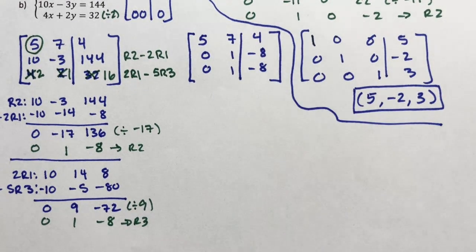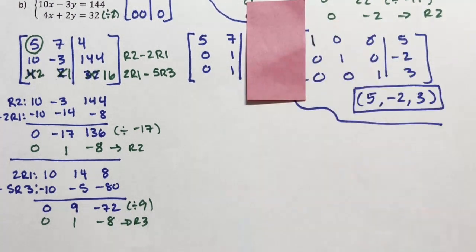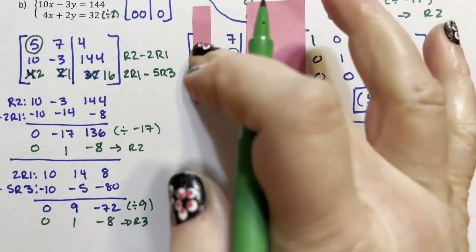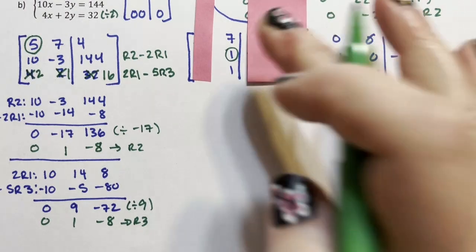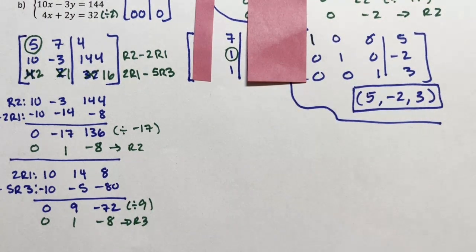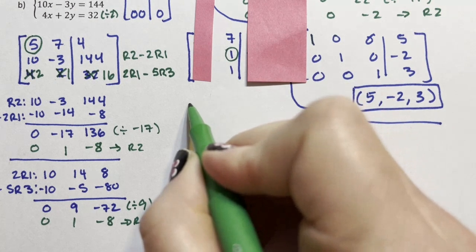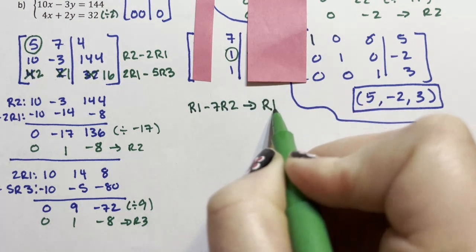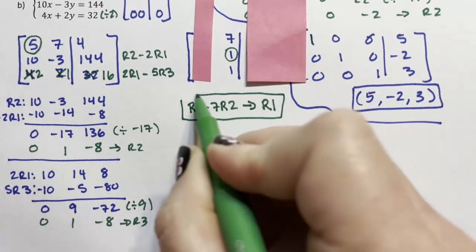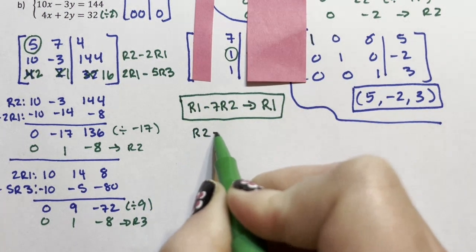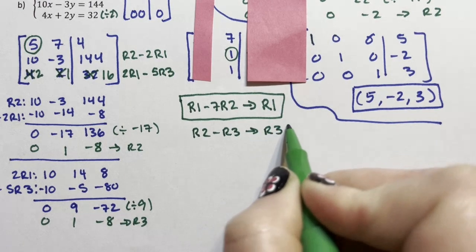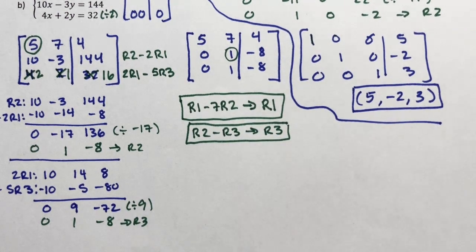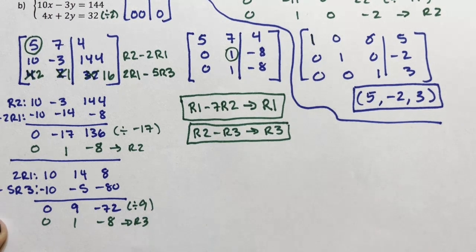So if I cover this up, and I cover this up, because I want to pivot now on this one. This is what I would do if you're curious on how to do this mapping, because I could have done it lower where I have lots and lots of room. I'm going to do row 1 minus 7 row 2, and I'm going to put that into row 1. So this is one of my mappings. My other row mapping is going to be row 2 minus row 3 into row 3, but I'm not actually going to calculate that since they are the same thing. I'm just going to put zeros there. So those are my mappings. I'm only going to calculate the one though.